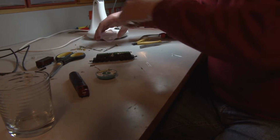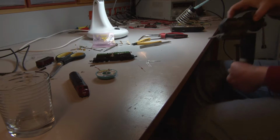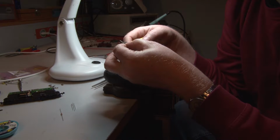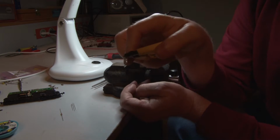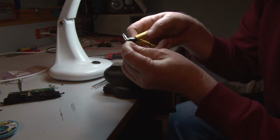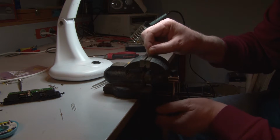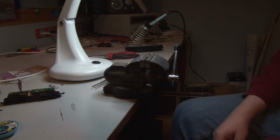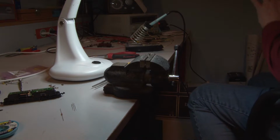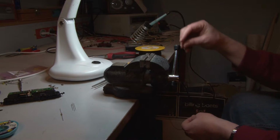So we need to prepare these small components first. So I'll just take these small ones I prefer to use here. And we cut the legs about here. Hope you can see it. So we have a small LED. Now which side is red and which side is white? We don't know. So we have to test it before we solder it.